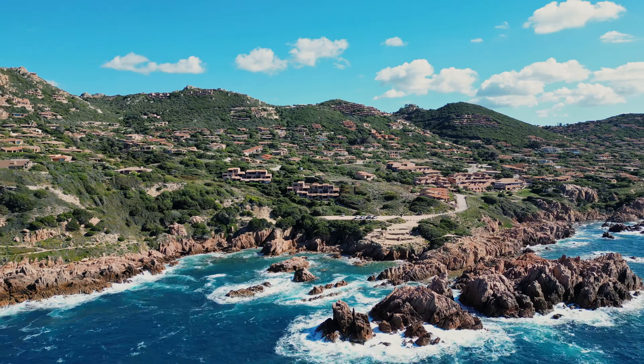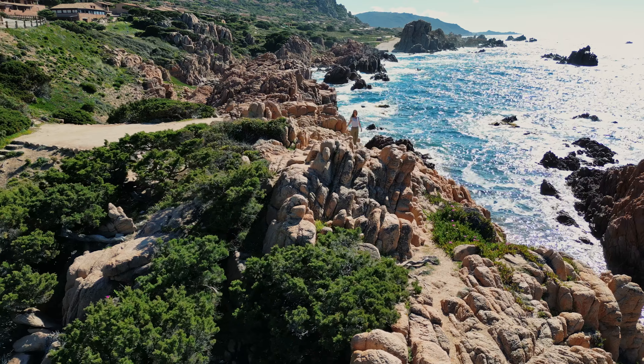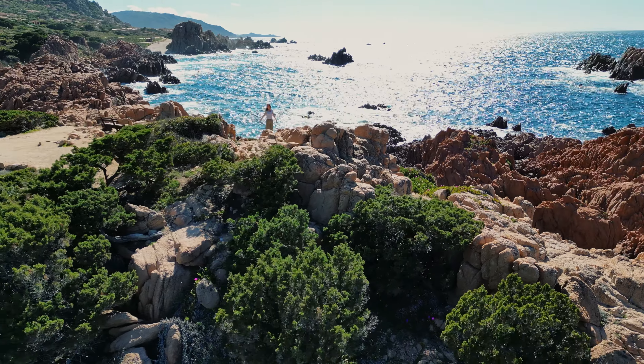Here in the hills behind me there are actually lots of hotels — this is quite a touristic area. You can do some hiking here and just enjoy this really stunning nature. For us, we don't have that much time because we still need to go to Capo Testa and then to Palau today, so we are on a tight schedule and have to keep moving forward. But you can definitely spend more time here — it is really super beautiful.